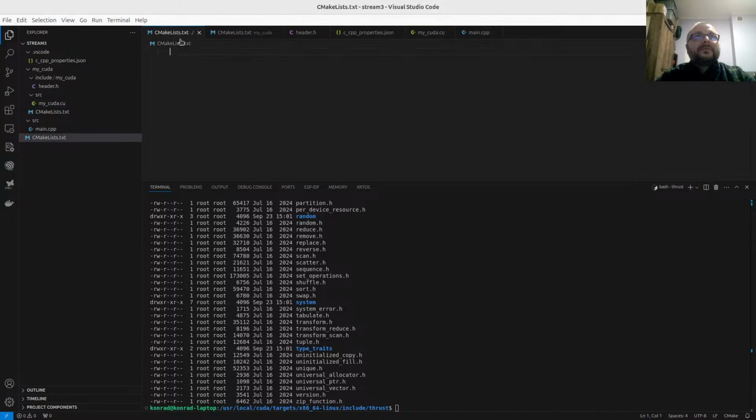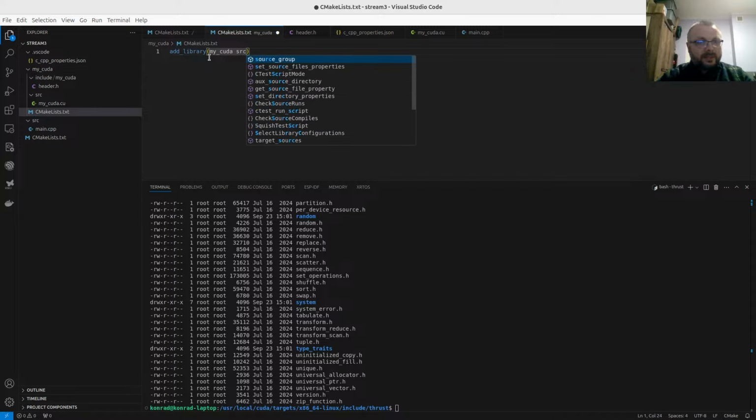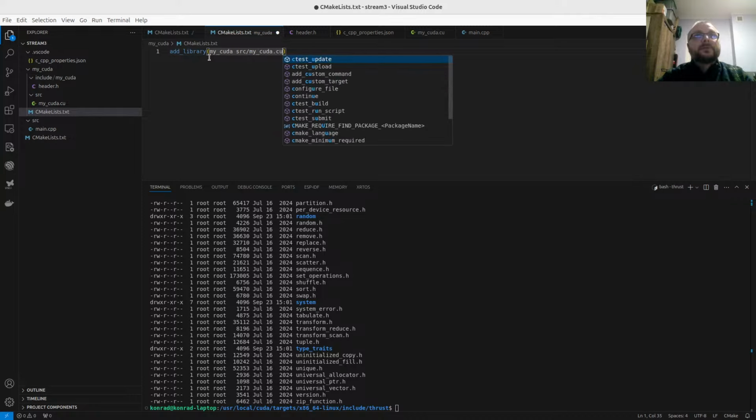Okay. So currently we have CMake, and this is our library CMakeLists. As in the previous stream, we'll create a library, as simple as that. We'll call it myCUDA, and we will provide src/myCUDA.cu.